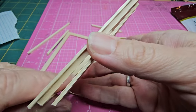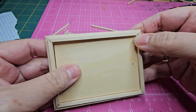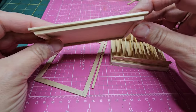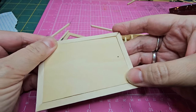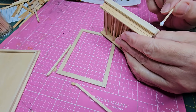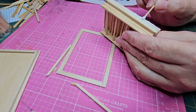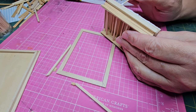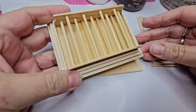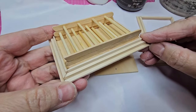I'm going to put the door in at an angle and just have it peeking open slightly. If I wanted a closed door it would fit nice and snug inside the frame and sit on the ceiling, but having it open just slightly gives it more interest. I've given the whole piece a good sanding all around the base to smooth and even it out. Now it's ready to be glued down to the frame — I'm putting a small bead of glue around the whole base.